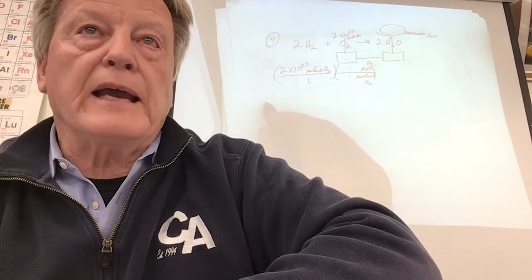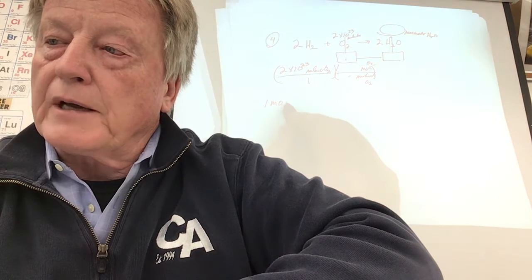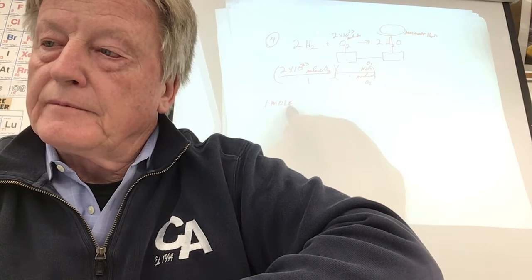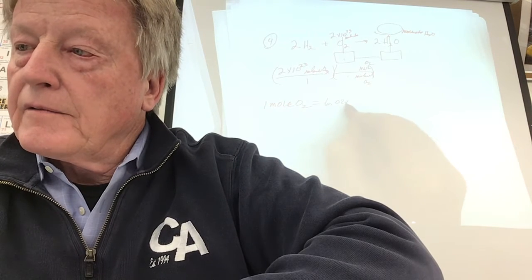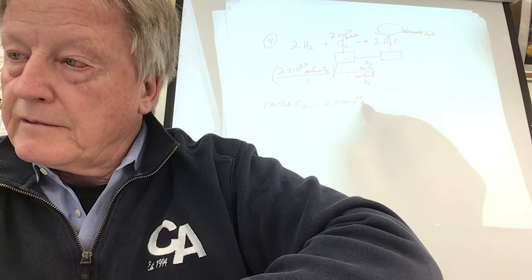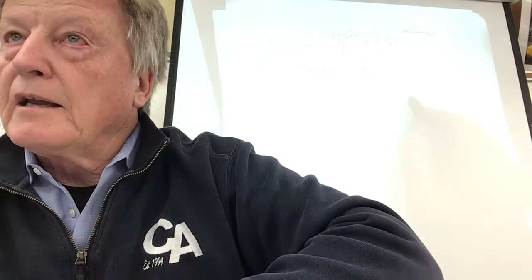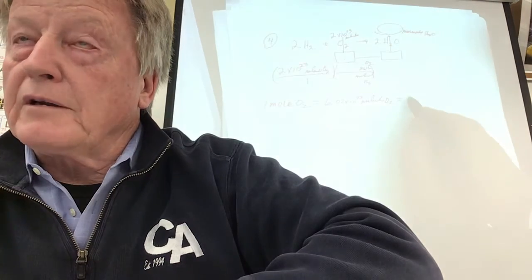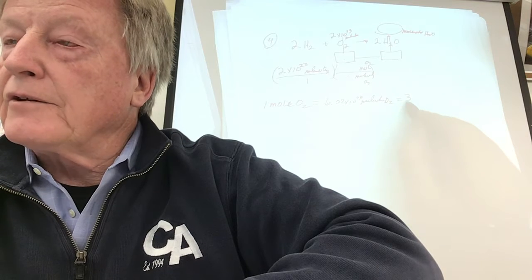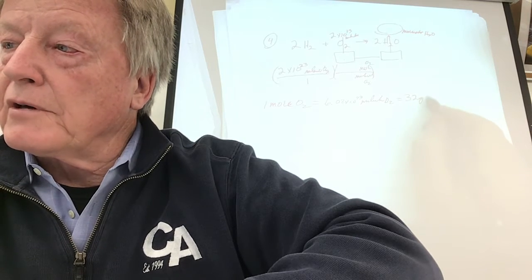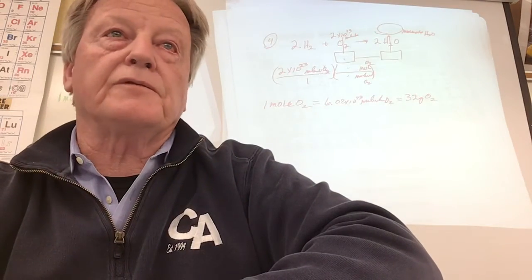All right, from last chapter, here we go. What do you know? Tell me everything you know about O2. 6.02 times 10 to the 23rd molecules. Yes. Equals? You don't need grams to do this. You're right, today we don't. We might need it later though. Equals what? It's 32 grams of O2. Again, if you cannot write equivalents, that's why you're not going to be successful.